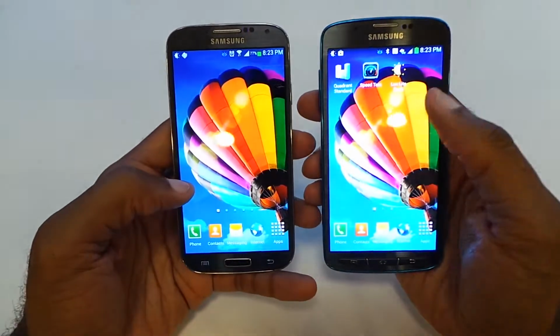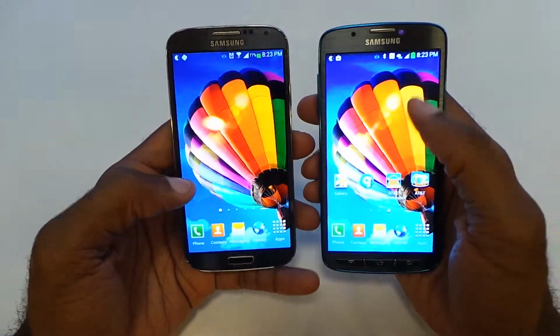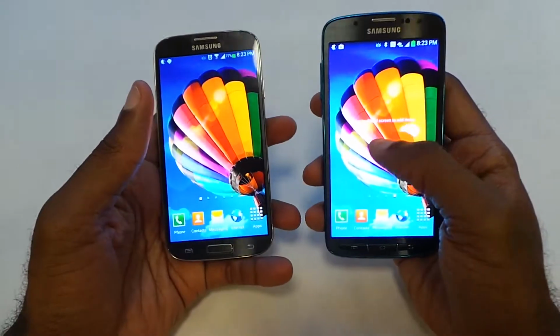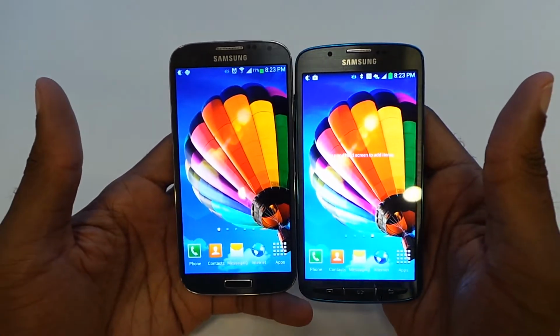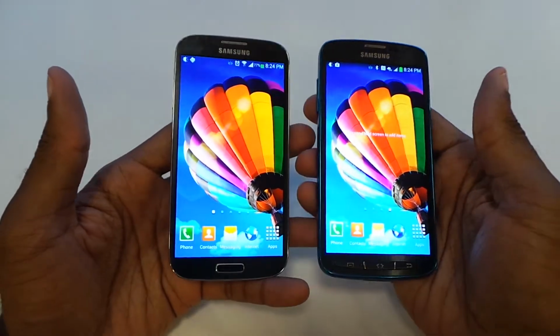I'm going to set the wallpaper. So as you can see, when you're looking at the Active, you can see it's a little bit more washed out. I would say the colors don't pop as much, but it looks very good. I mean, both screens look great.